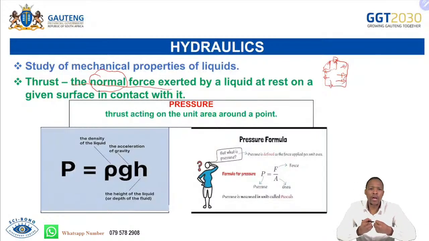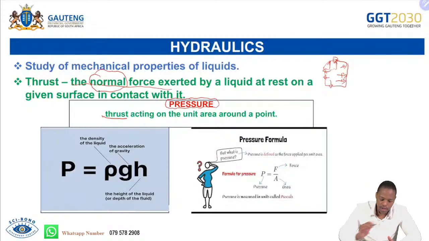And if you boil a squeeze bottle, what you would notice is before it bursts, it will expand, gets bigger. That's the force we are talking about there. That's the thrust that we are talking about there, grade 12. That thrust is causing what we normally say is pressure. And we say that correctly. It is pressure, okay? What is pressure? It's the thrust acting on the unit area around the point. Do we know the definition? If yes, that's important. Let's know the definition, and then the definition of thrust.